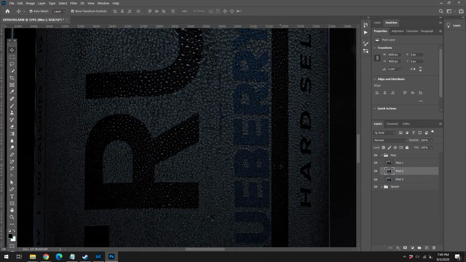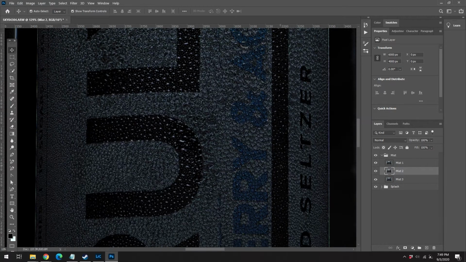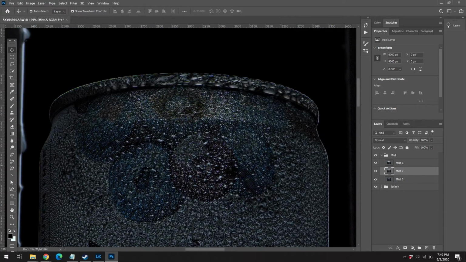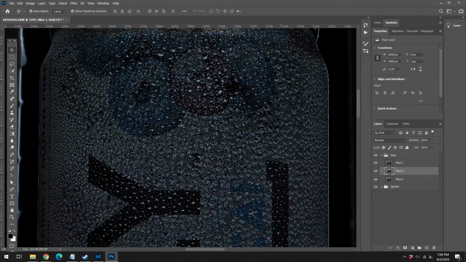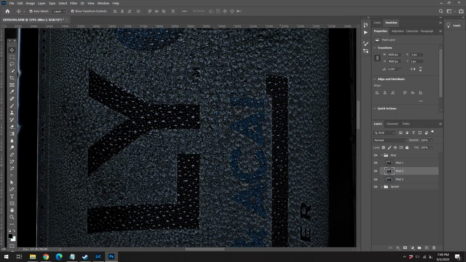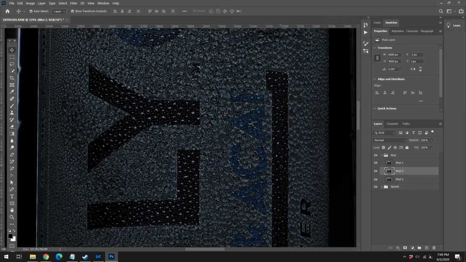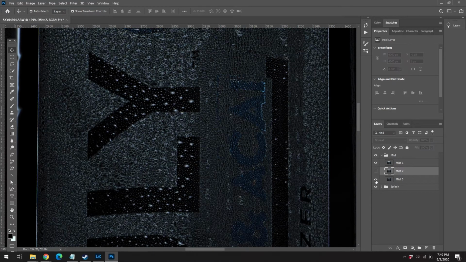Make sure my labels are lined up, which it looks like they are. Go to the next one.